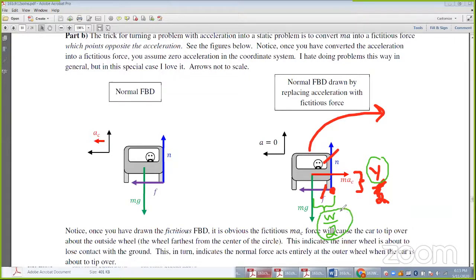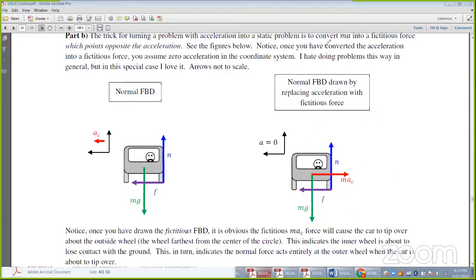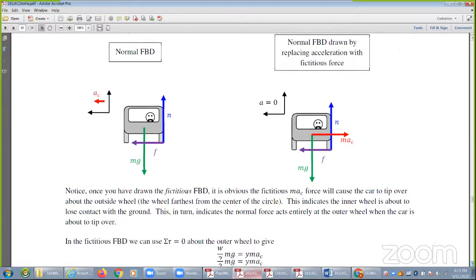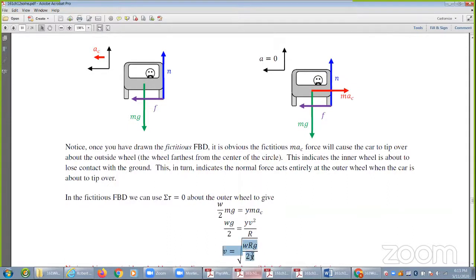and the wheelbase. So obviously the wider your wheelbase, if I scroll down here, if you're into this stuff, this is where this stuff comes from. If you're wondering, you get these results. And so the largest speed that you can get depends on the width of the wheels and also the height of the center of mass. So the lower your center of mass, the faster you can go. The wider your wheels are, the faster you can go. And obviously, the bigger the radius of turn, the faster you can go. So if you've ever done anything with cars, this probably makes sense to you, but this shows you how the physics matches up to your intuition.